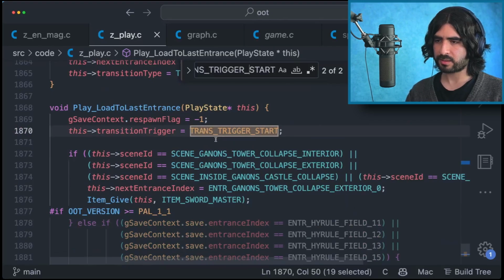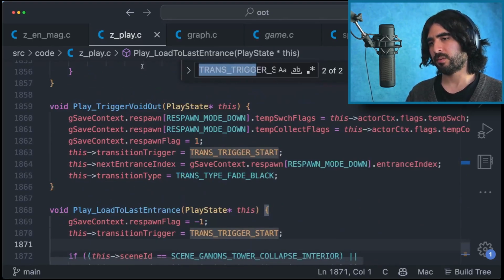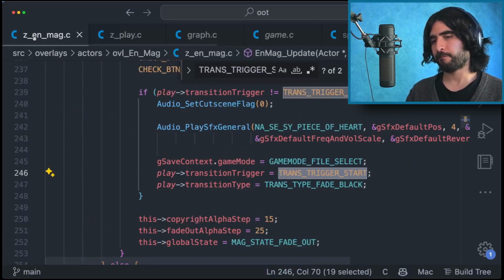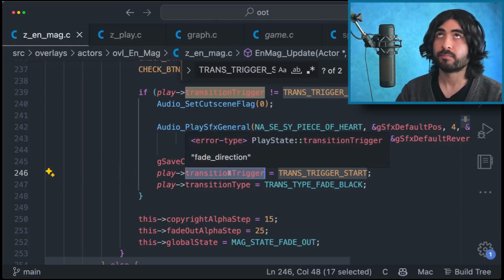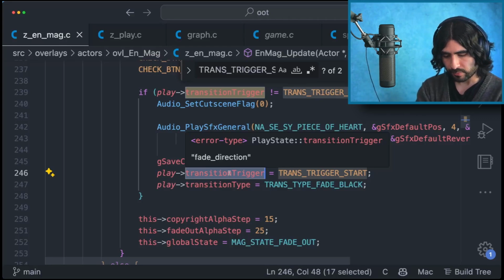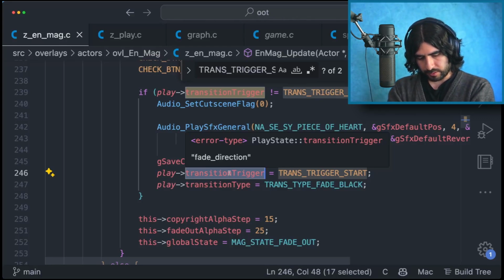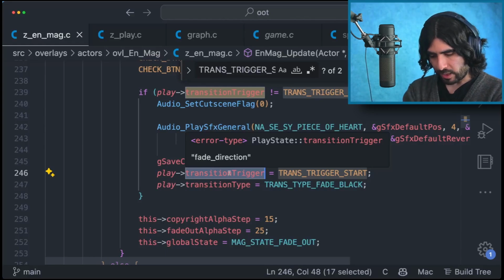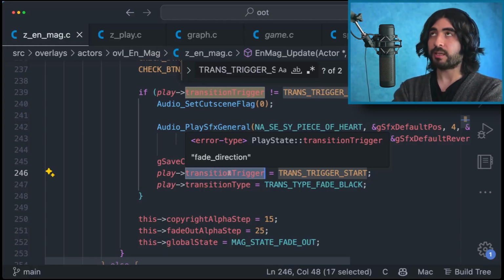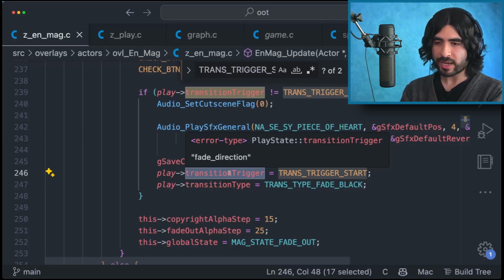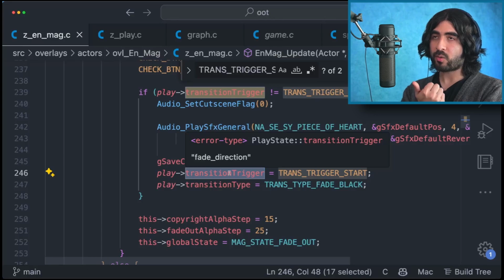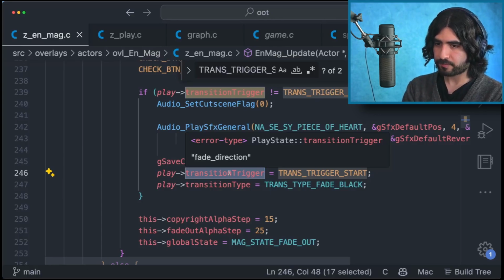Load to last entrance. Okay. What are we looking at now? We are looking at what happens when we actually press A, or we actually press start, and now we're going into that loading menu.